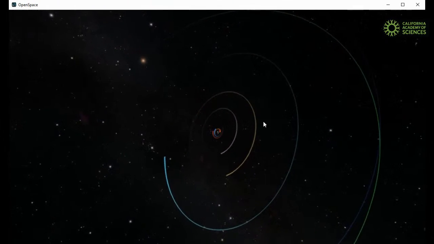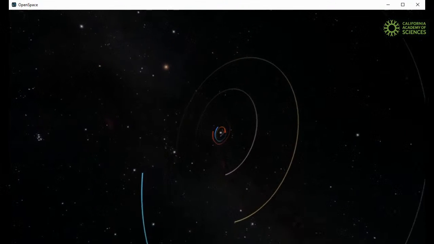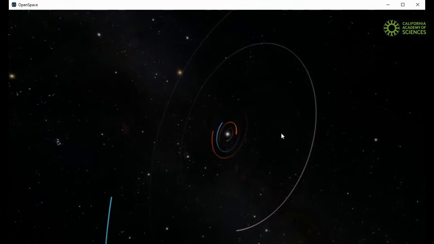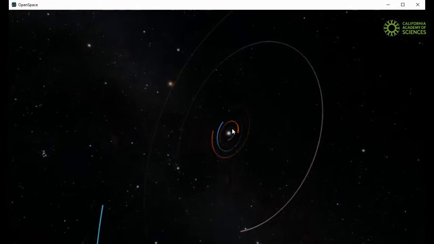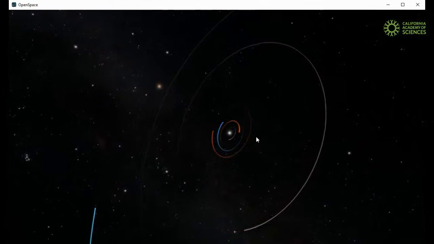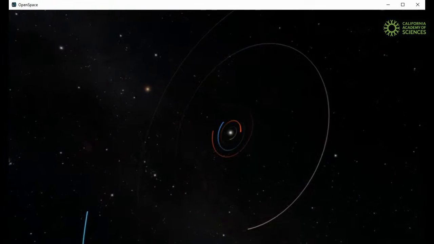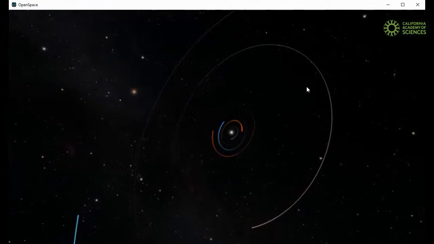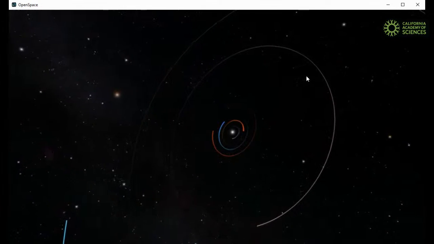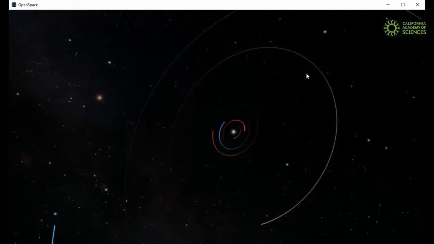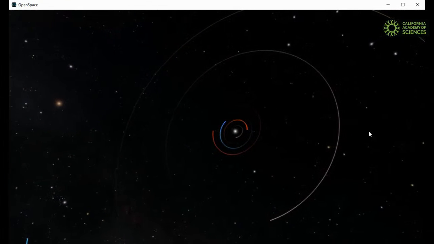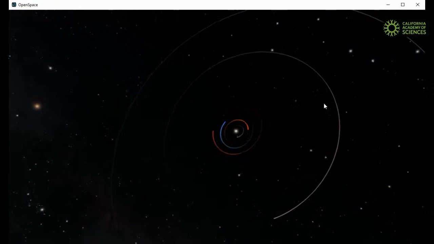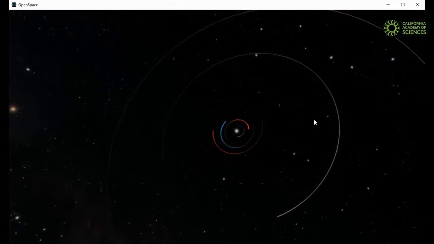So when we look at our solar system, here's a quick idea I really want to hammer home. When we look to the sun, right there in the middle, from our blue orbit, that's Earth, we are seeing light that was emitted by our sun about 8.5 minutes ago. It takes light 8.5 minutes to reach us here on the surface of planet Earth. Similarly, if you were to shine a flashlight at the sun, I don't know why you'd do that. The sun's got plenty of light by itself. It would take about 8.5 minutes for the light to get there.